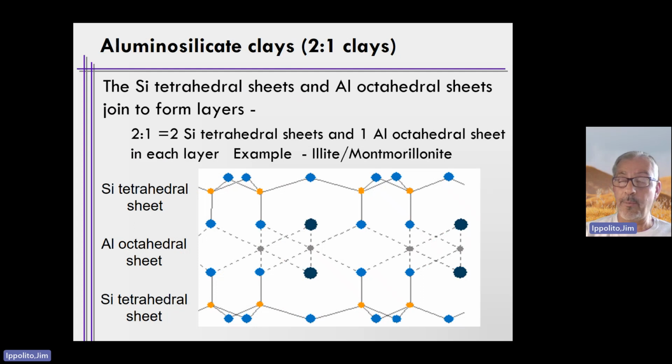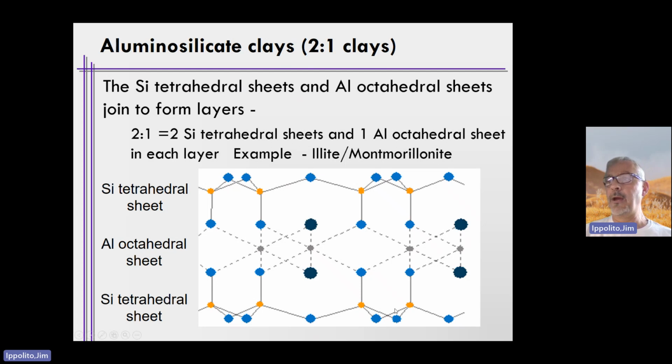There are other types of clays, though, that are present in soils. And to keep this explanation simple for this class, we'll just focus on 2-to-1 type clays. These are aluminosilicate clays that are 2-to-1. That means that there's a silica tetrahedral sheet and an aluminum octahedral sheet that come together to form this structure. And when we say 2 to 1, we mean that there are two tetrahedral sheets that come together in conjunction with one aluminum octahedral sheet to create the layer of that clay. So you can see it in this cartoon.